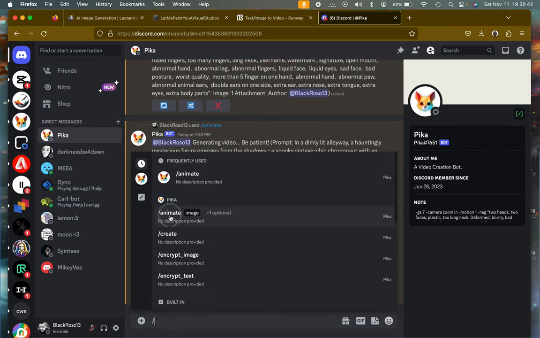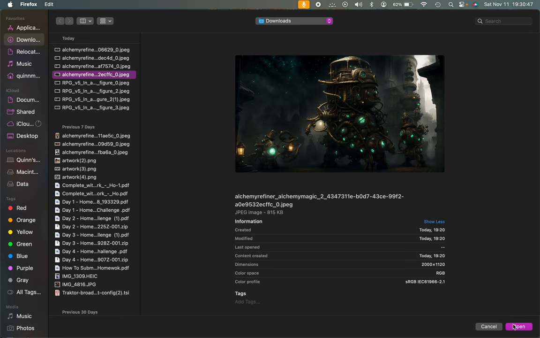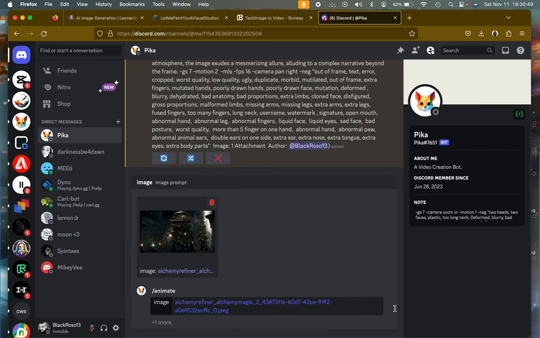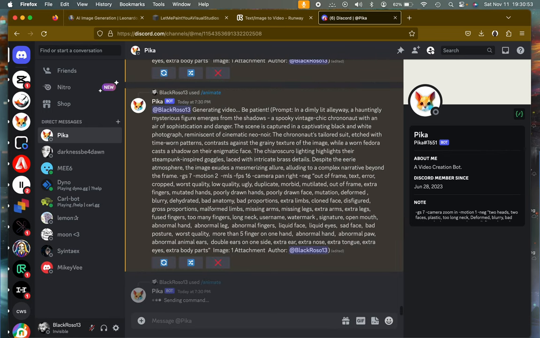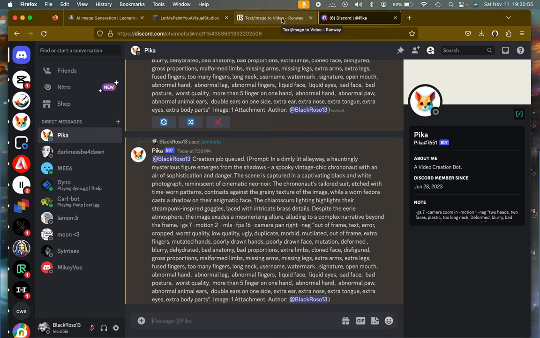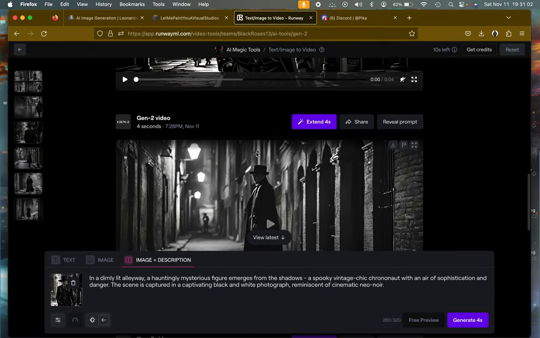Forward slash. Anime. Bam. Hit the final picture. Hit it with this. Open. Bam. Slap with a prompt. Booyah. Pop. Well, that right there is happening. Let's go back with Runway ML.